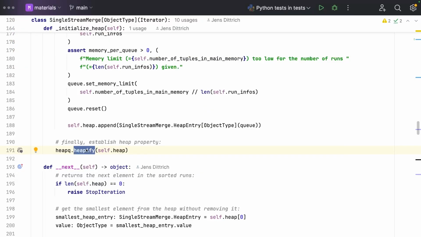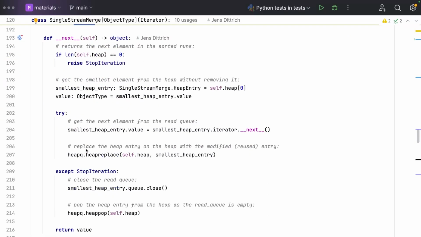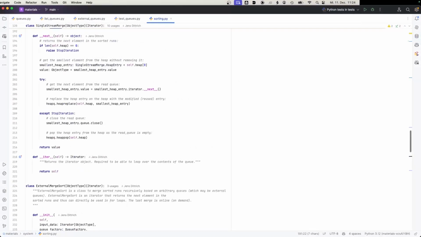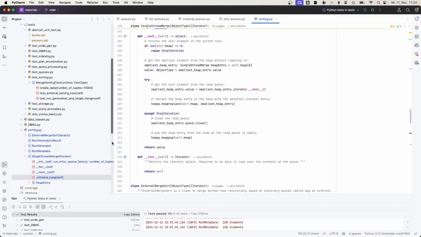You create a heap with this method, and now you can use the heap in the algorithm. And that happens here in the next call. So this single stream merge is again an iterator. You see that in the test when you look at test sorting, test queues, external queues.